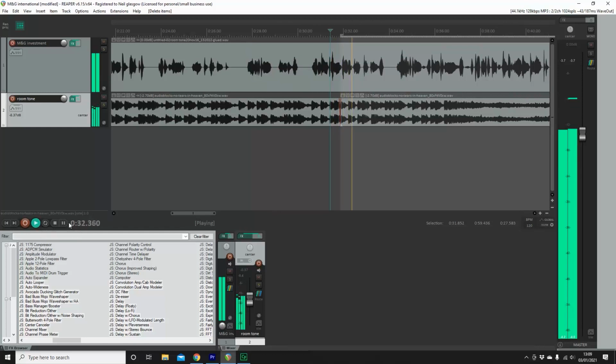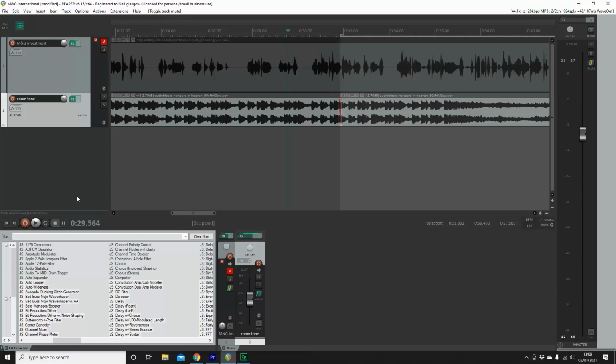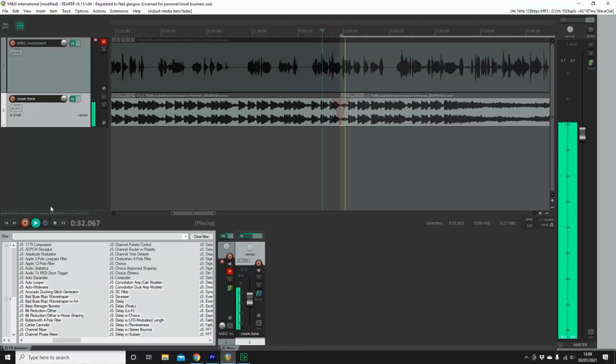If I just mute the vocal track, we'll hear what the music bed sounds like. So I'm just going to elongate the fade on either side to help it have a bit more of a natural sound and see if that works. That'll need a quick amendment here perhaps.